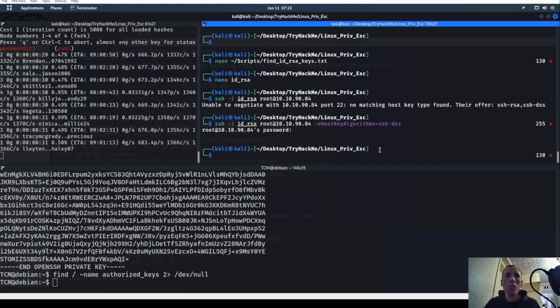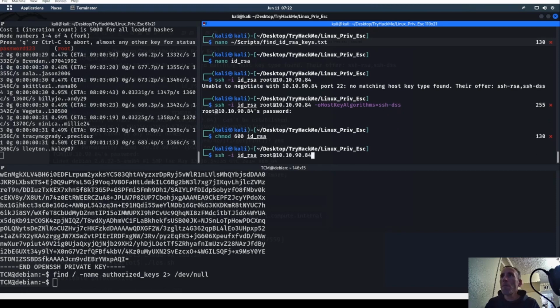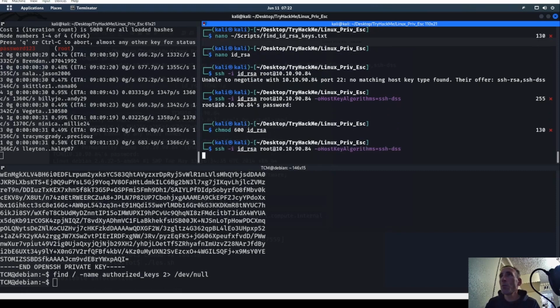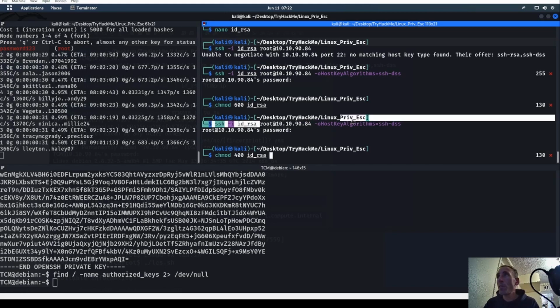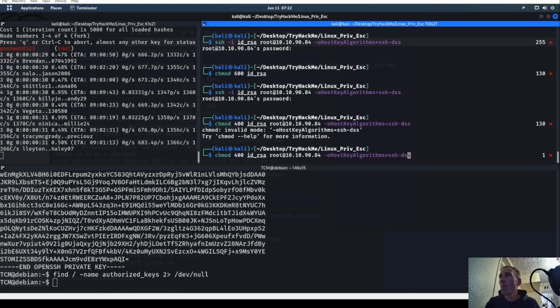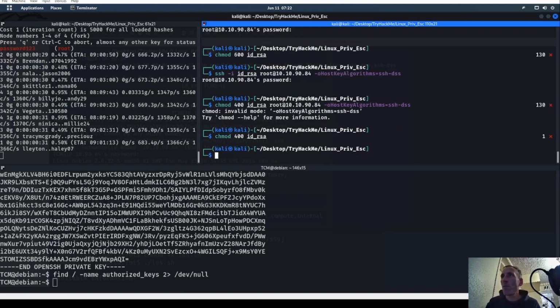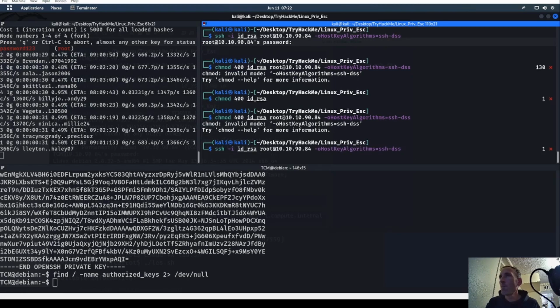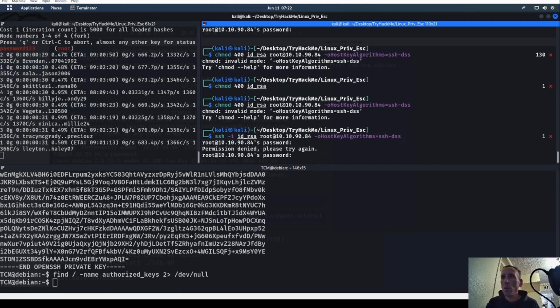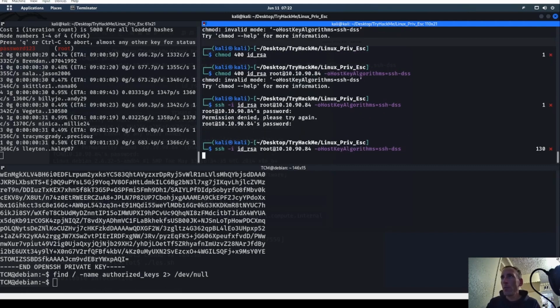Ah, that's asking for a password. All right. Oh, you know what? chmod 600? chmod 400 maybe? I don't know if it's even root. So, I don't know if this is even for root. Still saying password. Password 123.